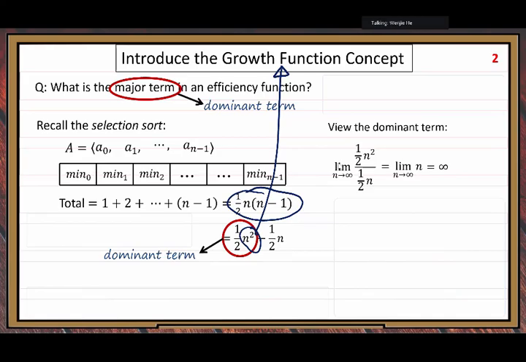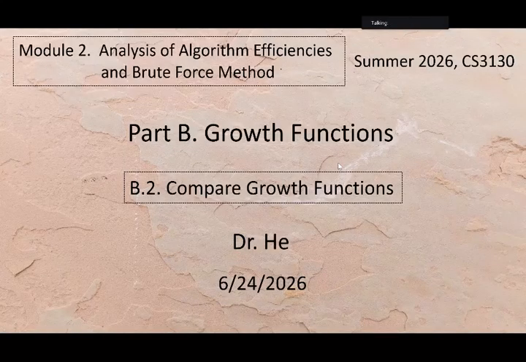So then, next. All right. Now you have this growth function concept. Next, we want to use the growth functions to define categories. All the functions with the same growth function, we want to put them in the same category. That's simple. All right. B.2, this time we want to compare growth functions.